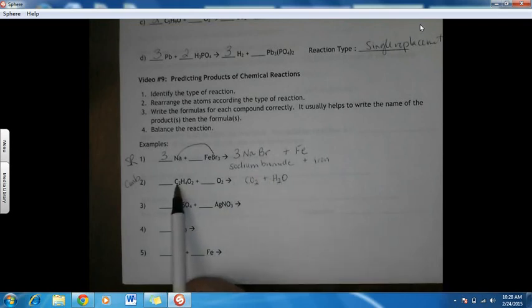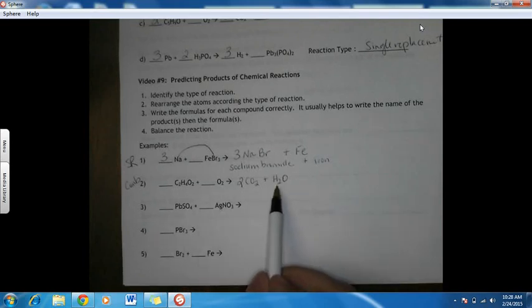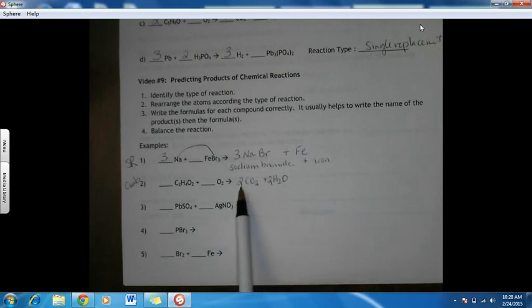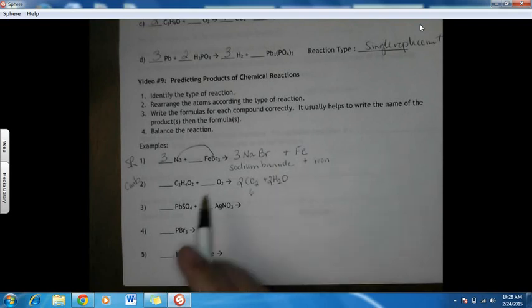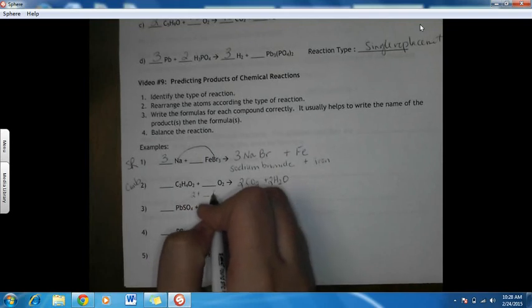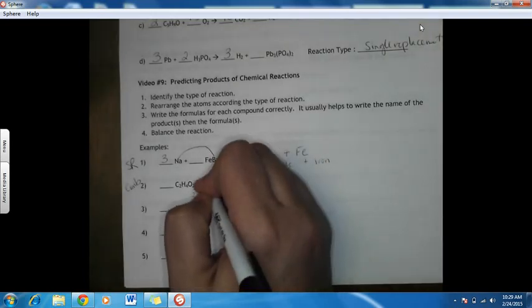We have 2 carbons, so we have 2 here. 4 hydrogens, we already have 2, so we multiply by 2 to make 4. Now we count our oxygens, we have 4 plus 2, so on this side we have 6. So we need 6 on this side. We already have 2 here, plus some number we can multiply times 2. What number can we multiply 2 by here to make all that be 6? So 2 plus what is 6? Right? 4. So what do I multiply by here to get 4? 2.